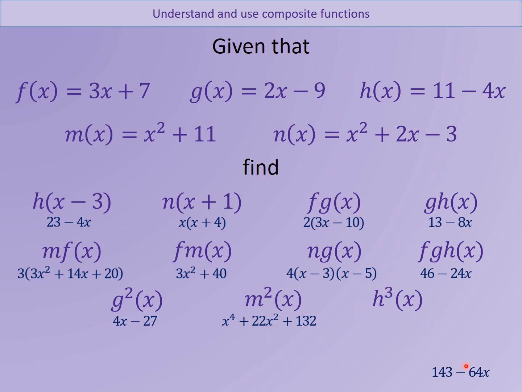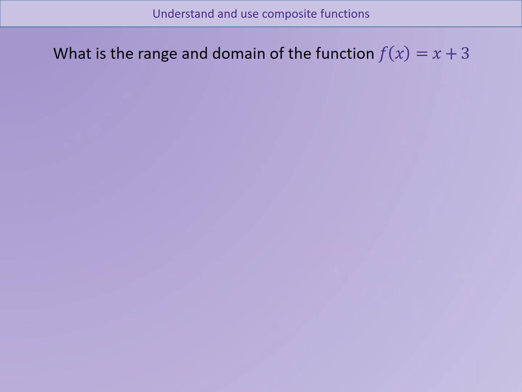And the final one, which you know the answer is going to be that, but let's just double check we know what it is. Take the h function, 11 minus 4 lots of x, and follow it through again. So 11 minus 4 lots of 11 minus 4x. Get an answer, put it in the machine again, because it's 3 of them. 11 minus 4 lots of that answer. And then finally, you would have got down to 143 minus 64x. Okay, so that's you practicing your composite.